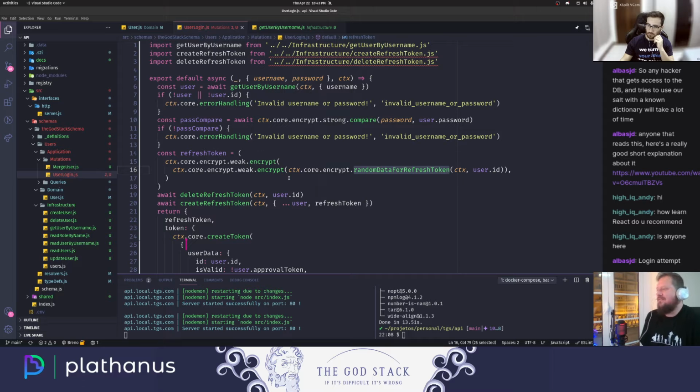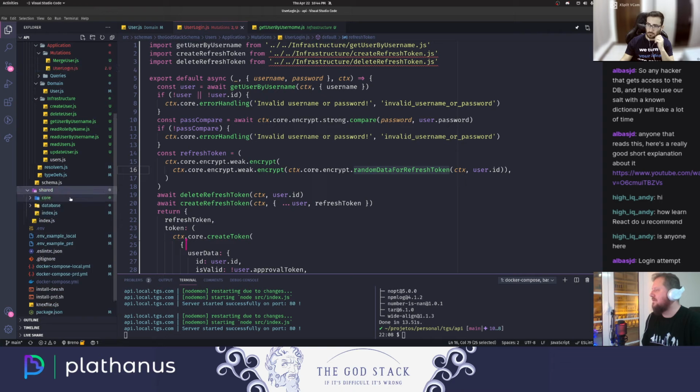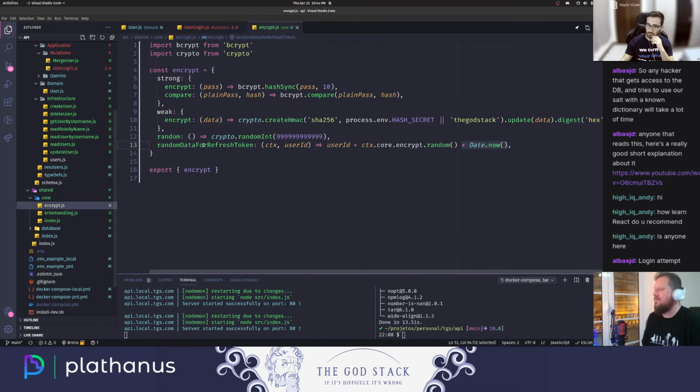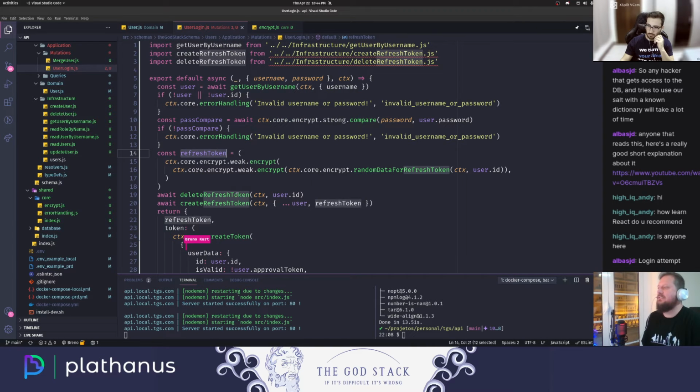Just pass the weak, and then it's going to get the random data for the refresh token. Again, this random data is inside the encrypt here. It's going to get the user ID plus some random number plus the actual date, and it's going to return all these things, and in the end this is going to be the refresh token.